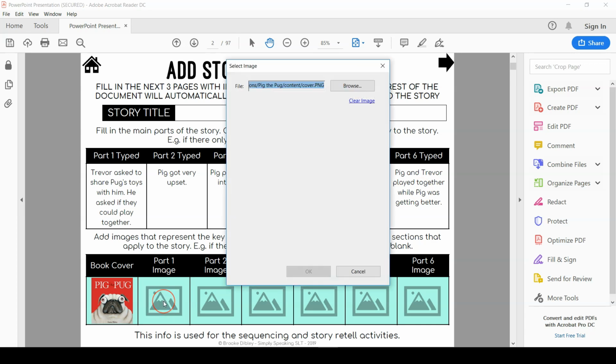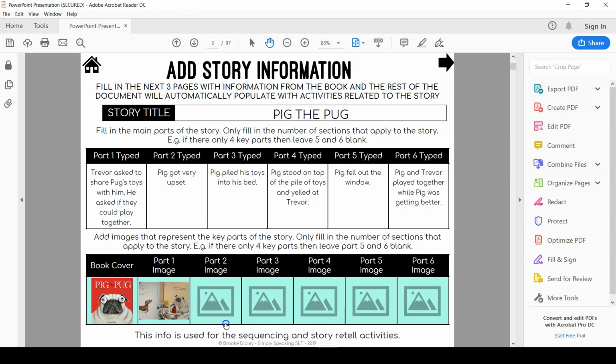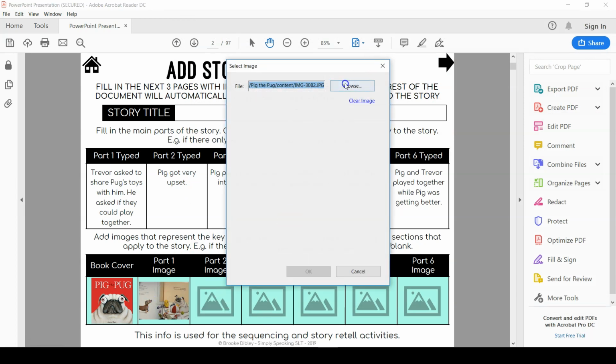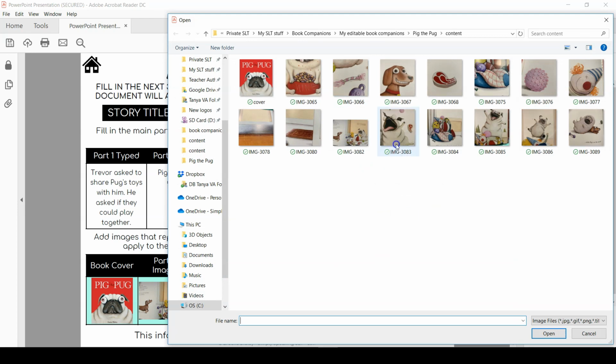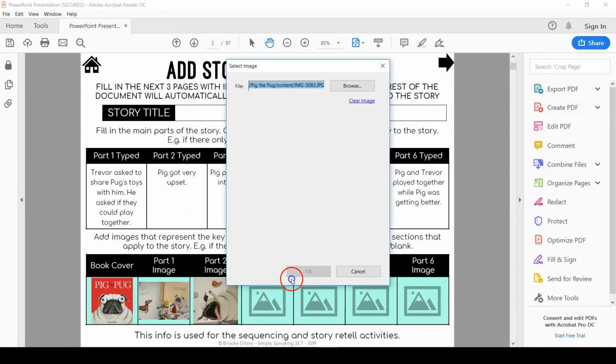So I'm going to go here, click, and then go browse, and choose what I believe best represents the first part of the story. I've just taken photos of the pages. So I've taken photos of the pages and then sent them to myself on Gmail using my Gmail internet account, email account, sorry.